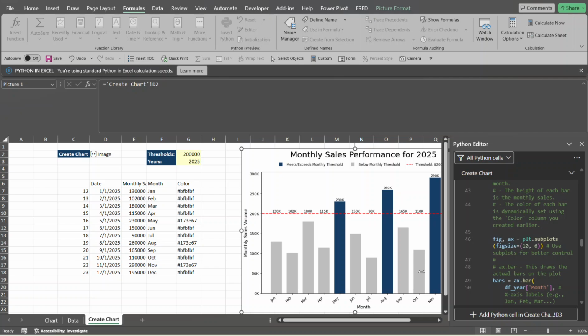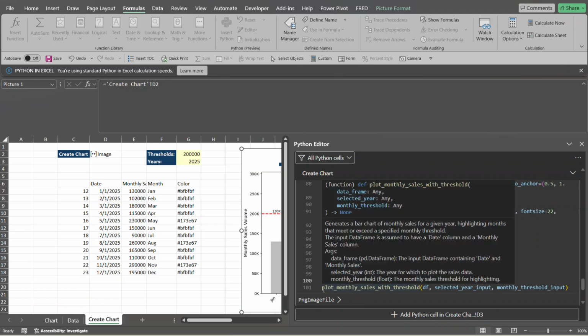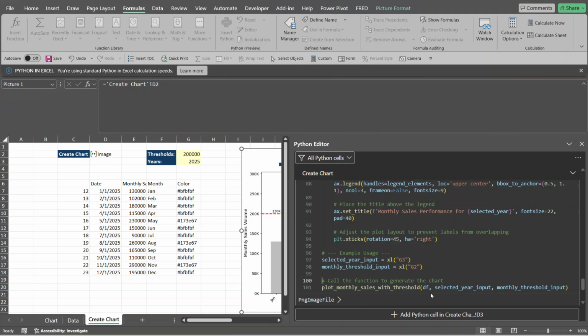So that's what that part is doing. Okay, now this is the end right here of the defined function. Now what we're going to do is call the function, and this is the name of the function right here, and we're passing in our data frame from the data column. We're passing in the selected year and the monthly threshold.